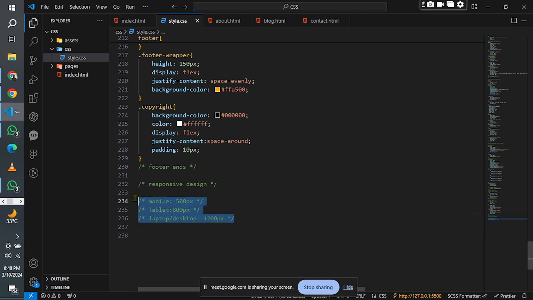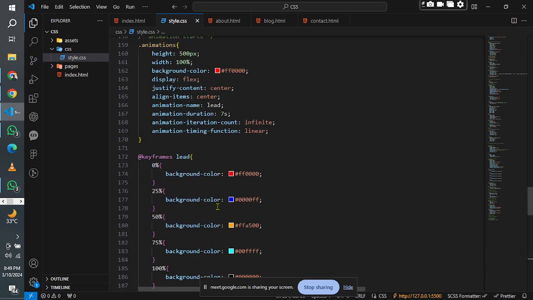If we don't want something to appear on the desktop, we can put a command in CSS, a CSS property. We can put a code if we don't want something to appear on the mobile, or if we want something to appear on the desktop or laptop and not on the mobile. So I'll give an example.